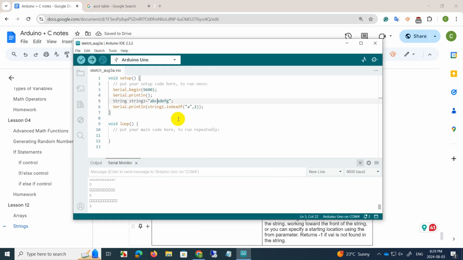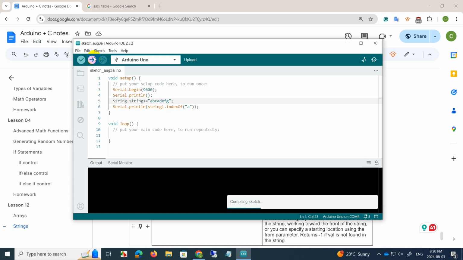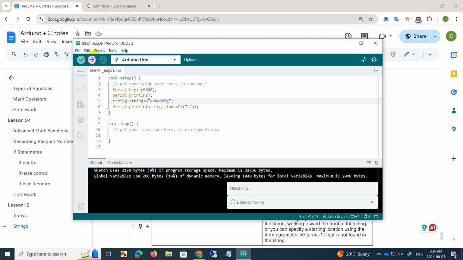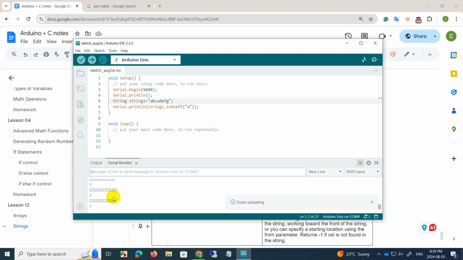So here, without specifying anything, it should find this one. And although it starts scanning from the end, the index still starts counting at the left. So this would be 0, 1, 2, 3, 4, 5, 6, 7. So 7, 6, 5, 4, 3. So it should still be a 3. Oh, I forgot to change the indexOf. I'm so sorry.